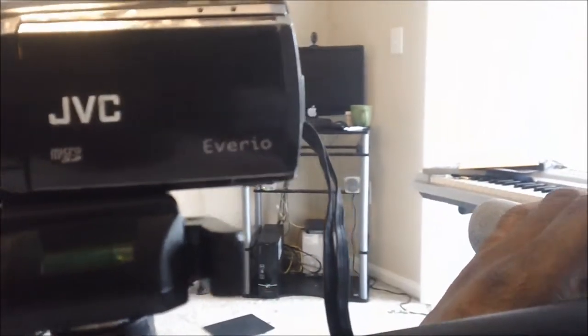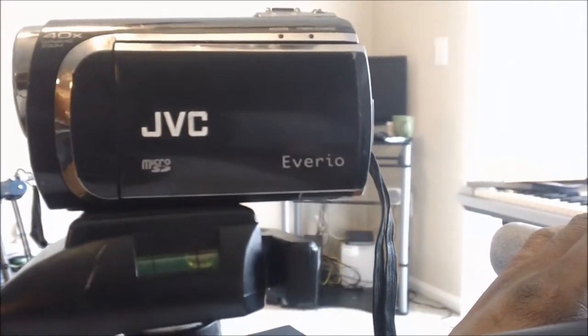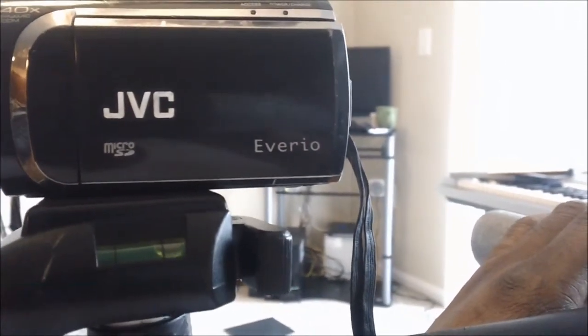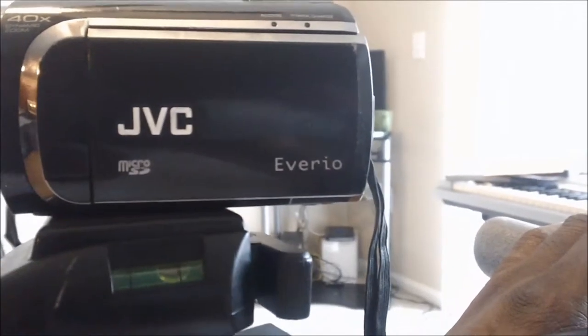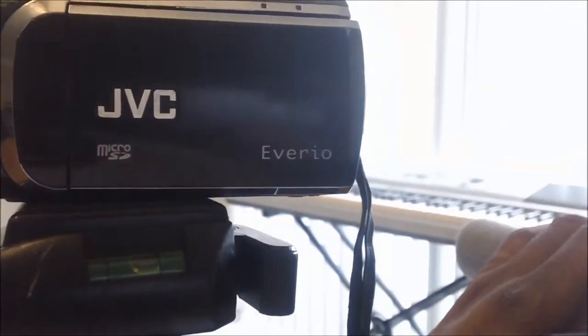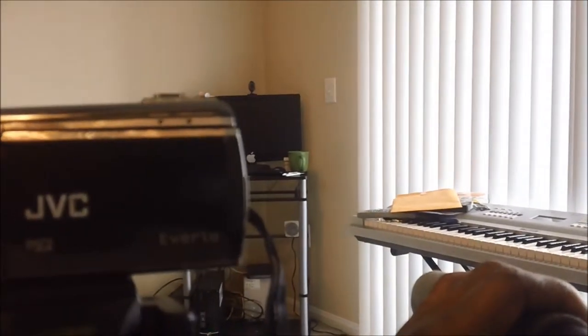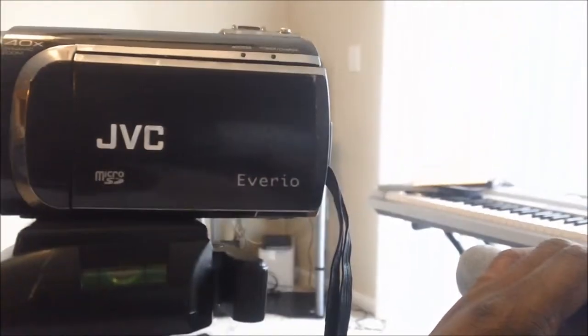But this camera shoots for some reason better on the hard drive, and when you transfer it to the card, I get better video coming off the hard drive and then copying it to the chip. I get a better picture — for some reason I don't know what's going on. Maybe because my card is not as good a quality as that hard drive, or may not be as fast. When you do a microchip card they're never faster than the bigger cards. But you can get around that by putting it on the hard drive first and then transferring it back to your card. And then I put the whole card in my computer slot and download it. You can also hook the camera directly to the computer, but that's just too slow for me.